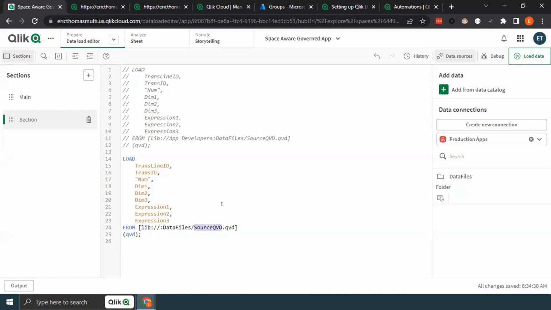That's really smart. So without changing the script, the two apps can mirror each other, and when the developers make a change they want to publish to the production app, they just publish that to the managed space and it picks up the larger data set automatically. Yeah, you will have to reload it. I won't say automatically, but... Oh, yes, okay. But that seems like a super smart and efficient way to do it.